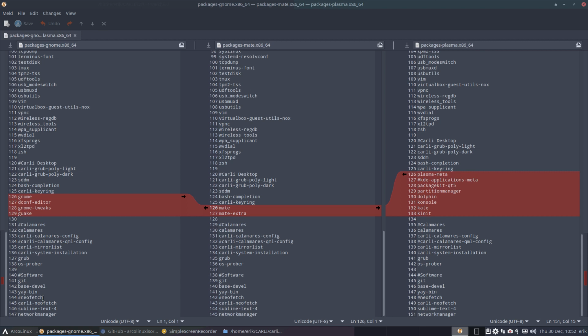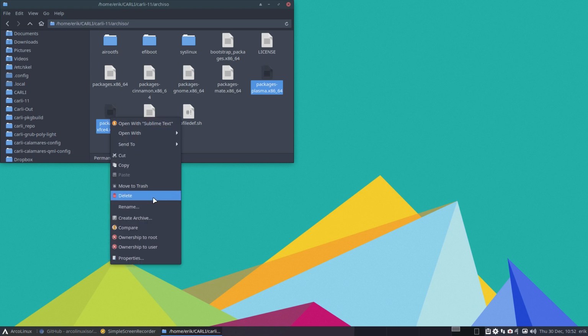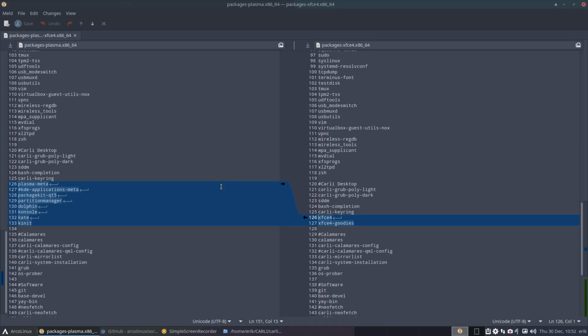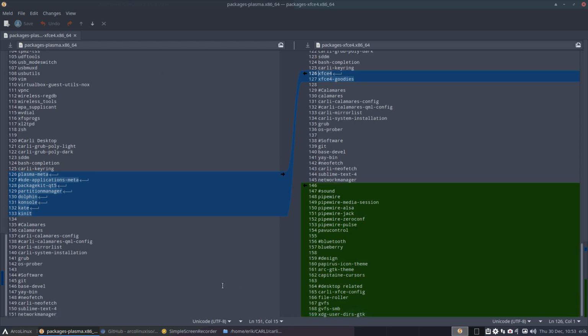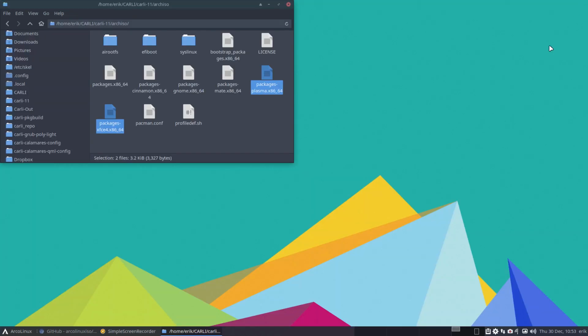Where are you, neofetch? Ah, here. Carli-neofetch, yeah, yeah, and yeah. And then, yeah, let's take this one and this one. Normally I would take these two guys. So switch around when you compare. At the bottom, okay. Correct. Now if you mention things twice, it doesn't matter. Doesn't really matter.